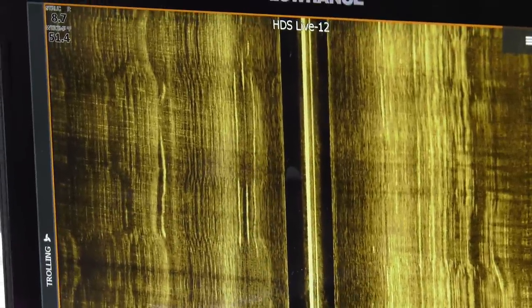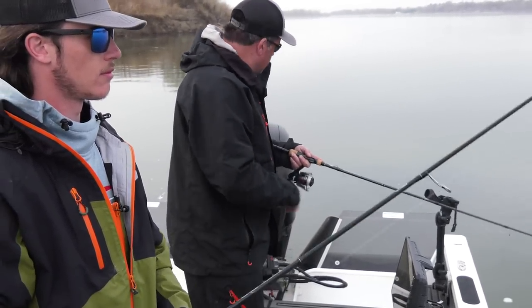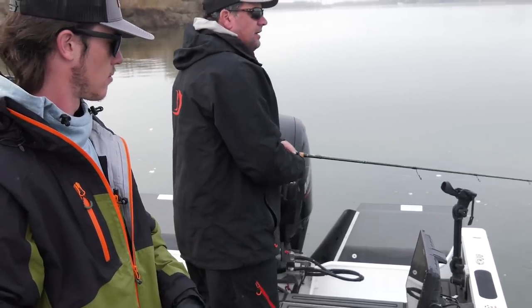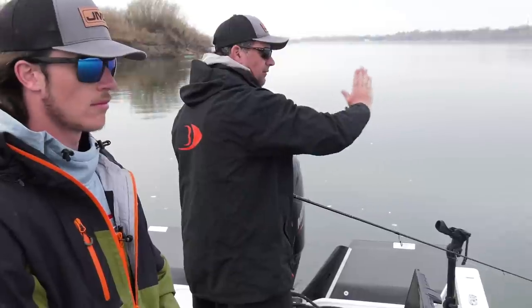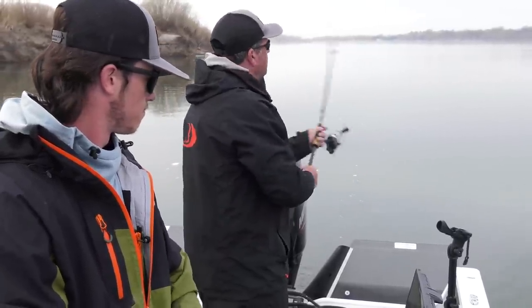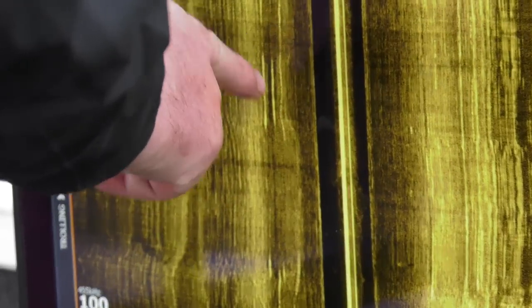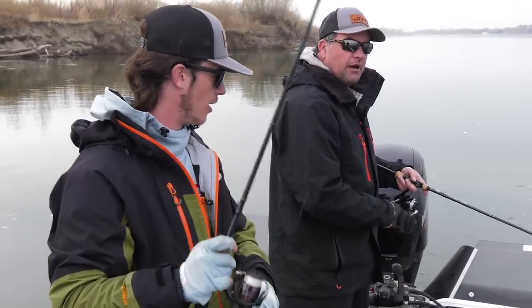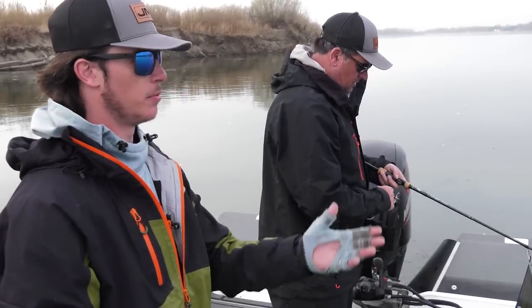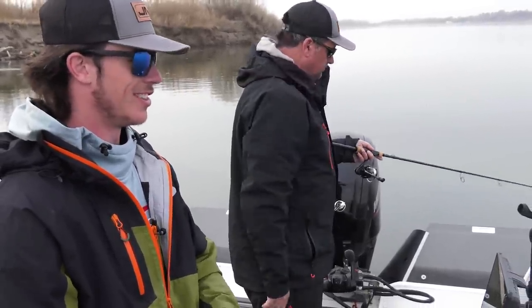When you're sitting in one spot — whether you're spot-locked, using anchor mode, or anchored up — your side imaging gets distorted, but you can still see fish come through on the side. With side imaging it's not a wide cone angle; it's more like a razor, a real narrow signal that shoots to the side of the boat. When fish get in that, you'll see them crawling across the screen almost like worms. Once you really begin to look at that, you can judge how fast those fish are moving through your area. You can learn to judge your cast — put it in front of them if they're moving, or if they're on there a long time they're just sitting there waiting for it.